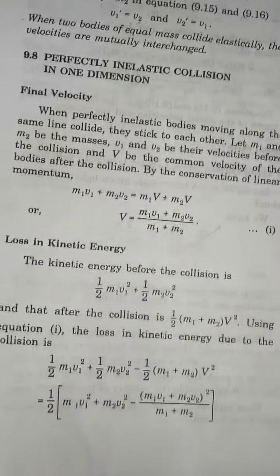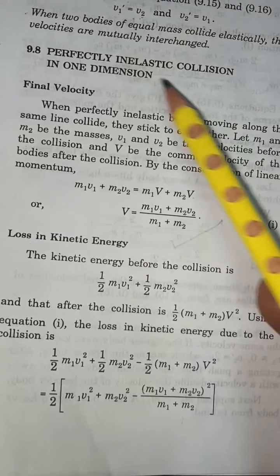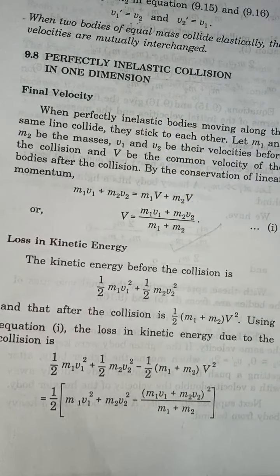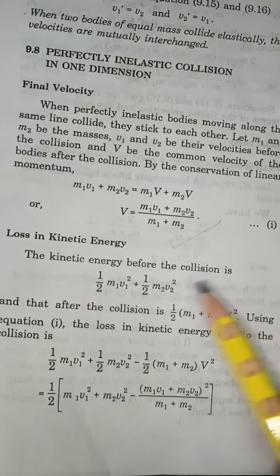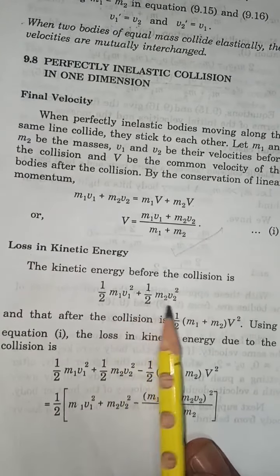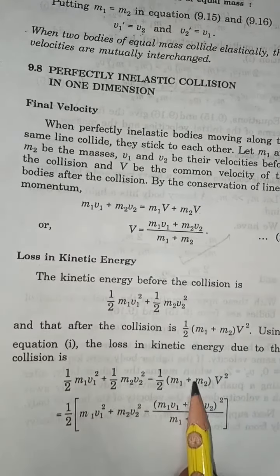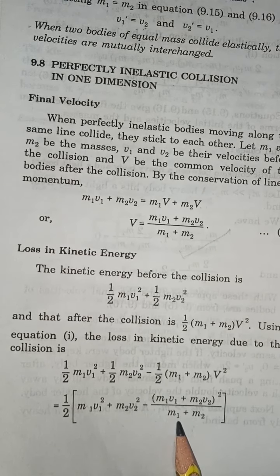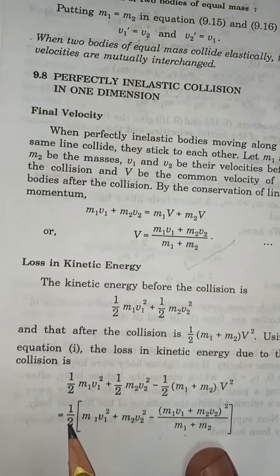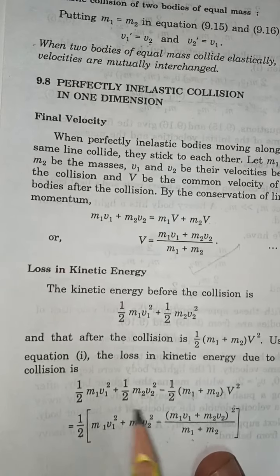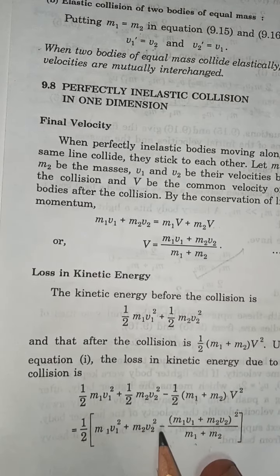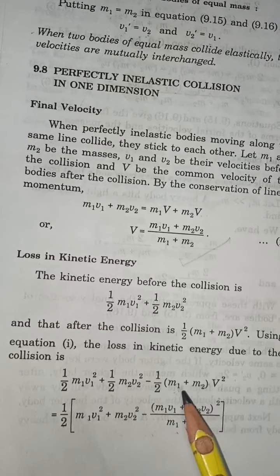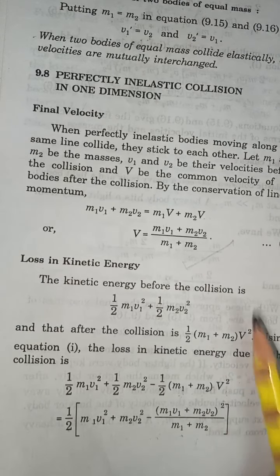Now in this case, because it is a perfectly inelastic collision, in an inelastic collision there is always a loss of kinetic energy. So how much loss of kinetic energy can you find out? Take the kinetic energy before collision and the kinetic energy after collision, and subtract them, so you will get a value here. Understood? On simplifying this, have you got it like this? 1 upon 2 is constant. So this is m1 v1 square plus m2 v2 square minus m1 plus m2 into V square. What is V? V is this.